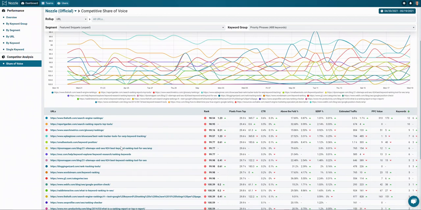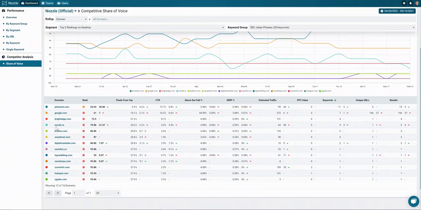And who is our main competition, who's doing the best. And for reporting purposes, we can report as we make changes in our SEO strategy. We can report on, in this case, Nozzle is number 4 right now. If in a few months, we do good work and we move up to 3 or 2 or 1, then we can easily show and prove that we have done that over the course of a 3-month period or whatever time it takes.